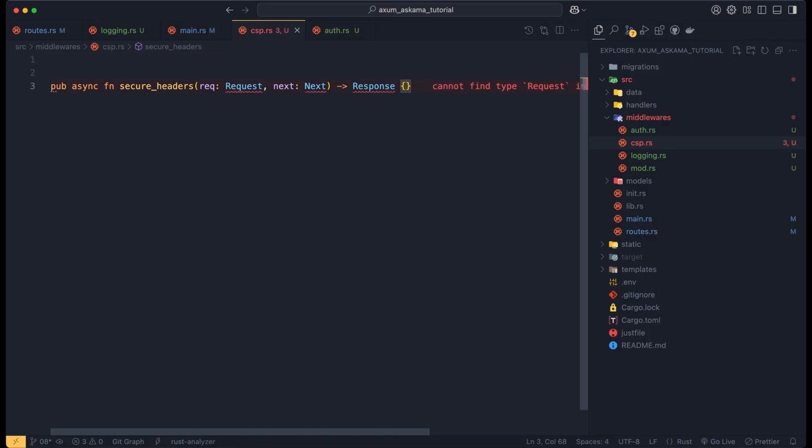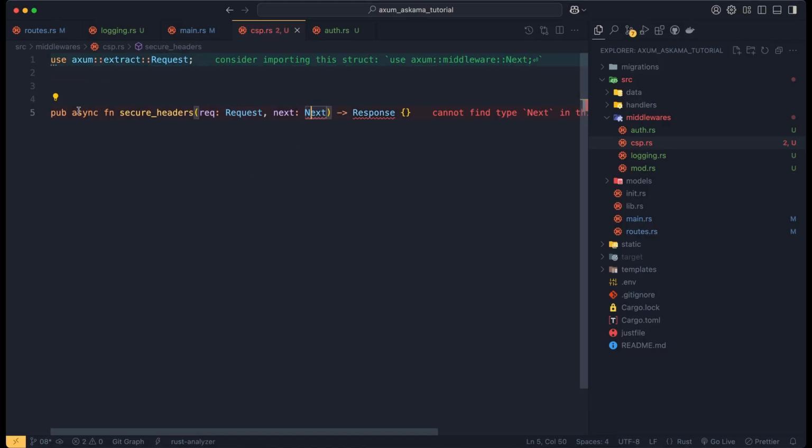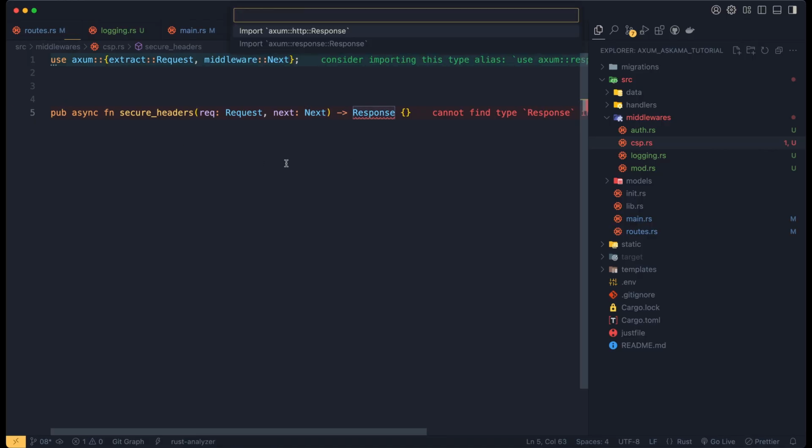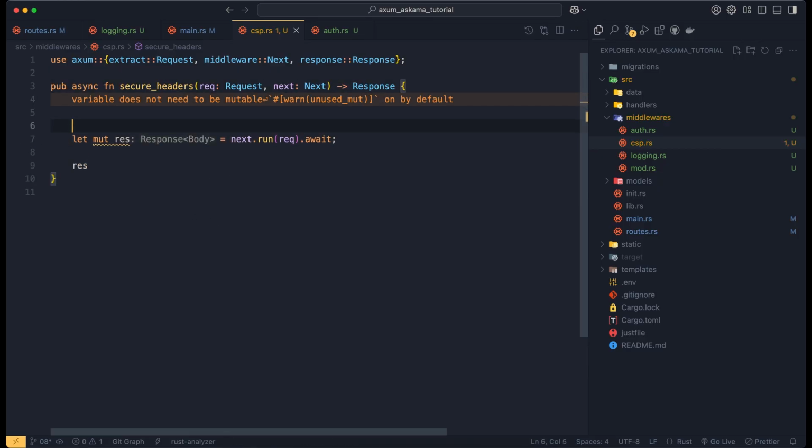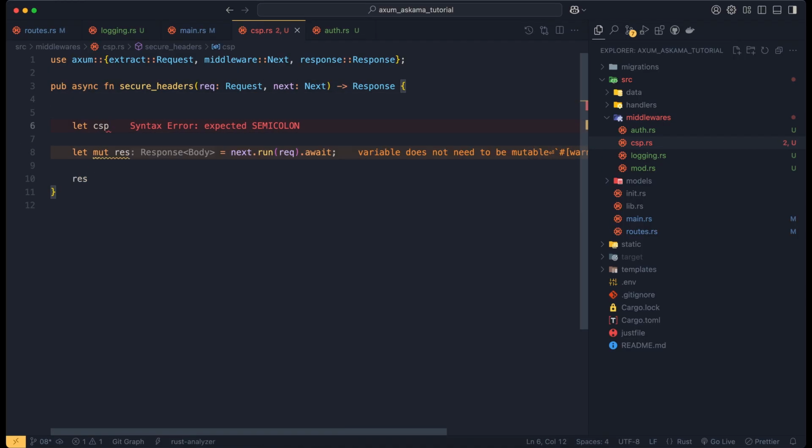Anyway, let's go ahead and add secure headers. Create a middleware function called secure headers. Then get access to the response and return it. Now let's define a variable to hold CSP values. For now, set the default source directive to self, which means the browser will only allow loading resources from the same origin.